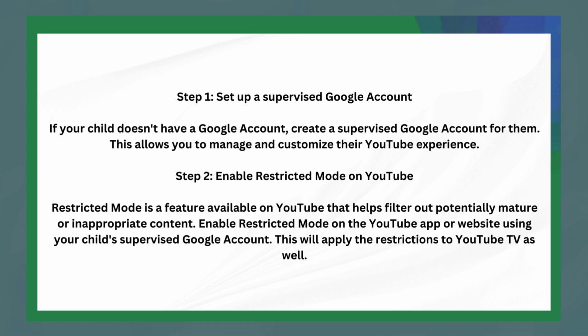The following step is to enable restricted mode on YouTube. So restricted mode is a feature available on YouTube that helps filter out potentially mature or inappropriate content. Enable restricted mode on the YouTube app or website using your child's supervised Google account. This will apply the restrictions to YouTube TV as well.